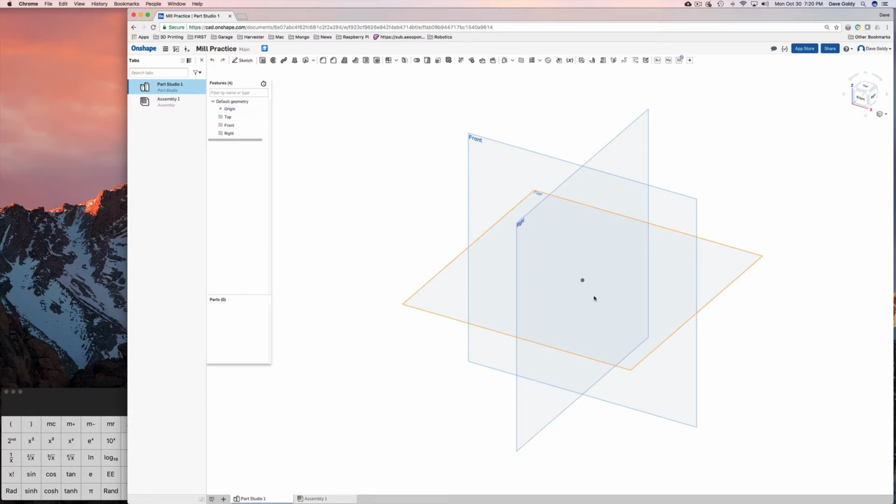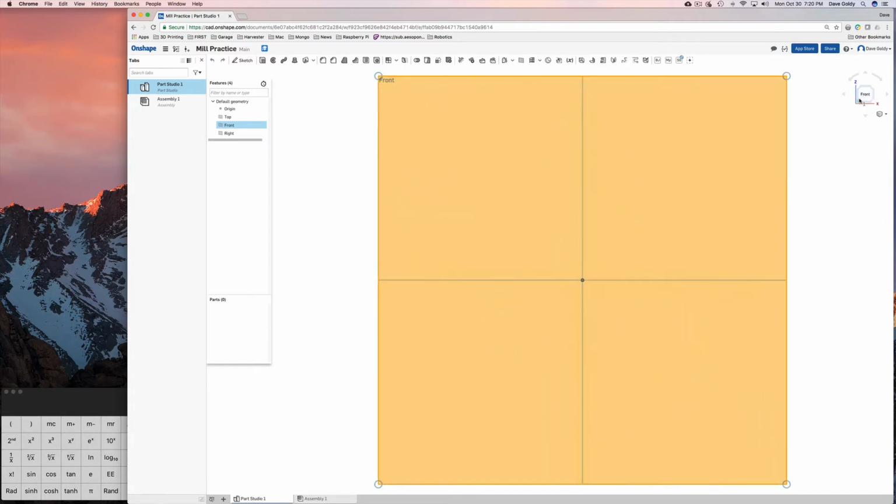And then it's also got this little thing right here, which is the origin of all of the sketching that we'll do. I'm going to put this part on the front plane. It doesn't make a whole lot of difference where you put it. You just need to pick a plane that will make sense for the type of part that you're going to model. I'm going to hit that, and then I'm going to come over here to the cube, and I'm going to hit the front. That will bring it around so that I'm looking directly at the front plane.